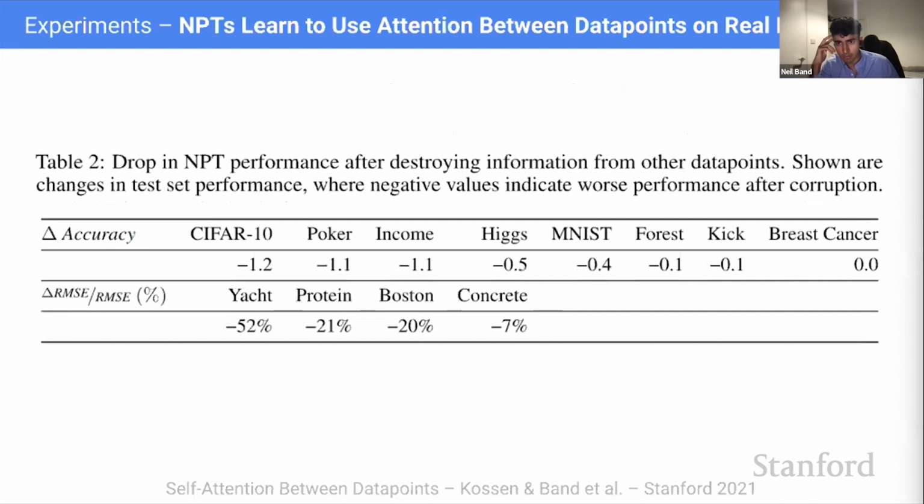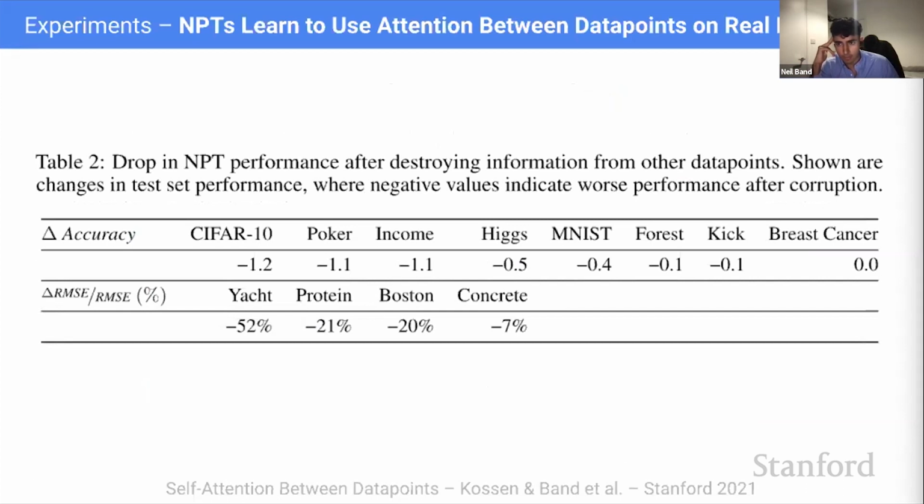And so we find in general, when we perform this experiment, performance falls off a cliff for the vast majority of these methods. And I'll note that the performances between the methods on a lot of these were fairly close, and so this is actually pretty significant. For example, on protein, we went from being the top performer amongst all the methods to the worst performer, worse than even KNN or something like that.